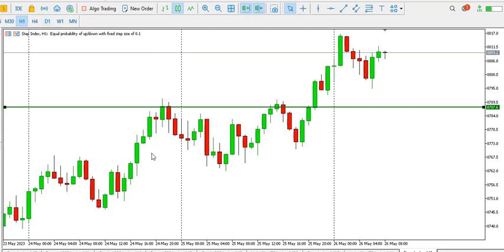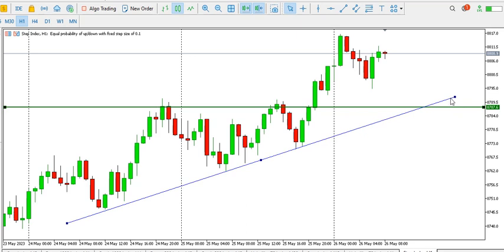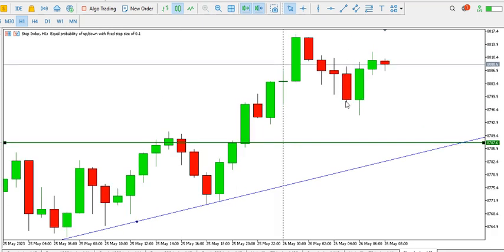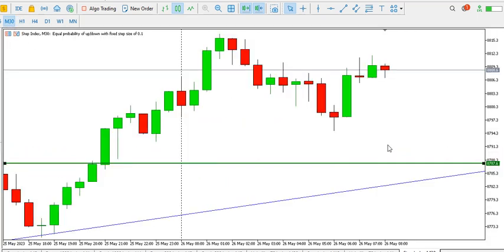Let's look at the 1-hour time frame. We can see price printing higher high, higher low, higher high, higher low, which is typical of a bullish structure. So we have a bullish structure in place for step index on the 1-hour time frame. So we currently have this particular bullish engulfing candlestick pattern that tells us that price is going to push further to the upside. So you might look for buying opportunities.